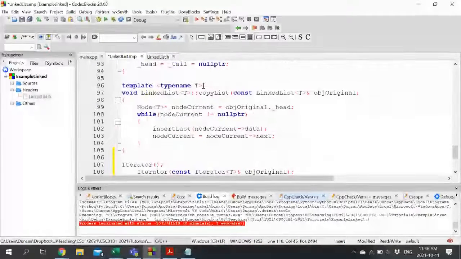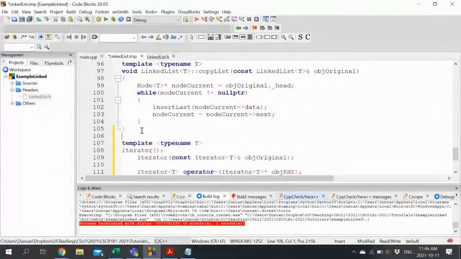So we need our type name. Okay, it's not going to be part of the linked list. It's going to be part of the iterator.